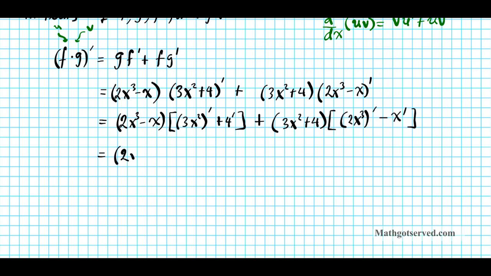So we'll have 2x to the third minus x times the derivative of 3x squared. If you apply the constant rule, you factor out 3. And if you apply the power rule to x to the second power, it's going to be 3 times, I'm condensing 2 steps, 3 times 2, x to the 2 minus 1, which is just x to the 1. Okay? Now, plus the derivative of a constant. Imagine this as having x to the 0. Okay, so what happens if you have x to the 0? What will the derivative look like?